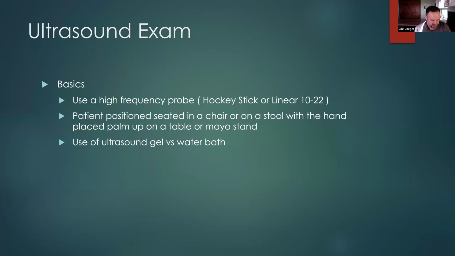Something I think is worth commenting on for hand ultrasound: I hear water bath mentioned a lot. I don't know a lot of people that use it clinically, but it is an option. The nice thing about the water bath is that you're surrounding all the anatomy, so it's easier to do lighter pressure or step-offs, and it really helps you get a good picture. Typically what I use is ultrasound gel, and I'm going to add extra gel here so I can float my probe for different areas. I think that's really going to help, especially when you're starting to try to visualize some of these structures really well.